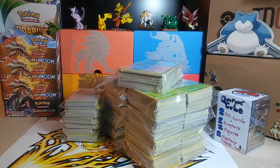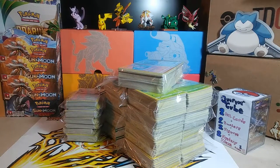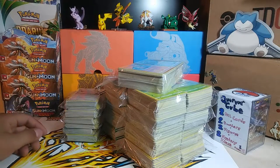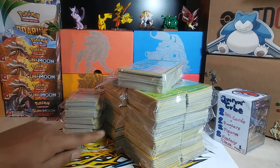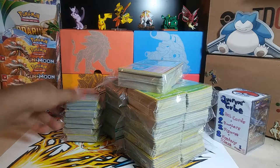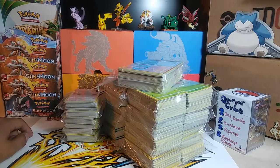As you can see here, we have about 2,000 cards of bulk — all my extra stuff, commons, non-holo rare stuff like that. I was going through YouTuber channels and Pokemon Unwrapped was talking about this website where you can send in all your bulk to get either a booster box or PayPal cash. They're giving six cents a card for commons and rares, and 20 cents for any version of a holo card — reverse holos, regular holo rares, stuff like that.